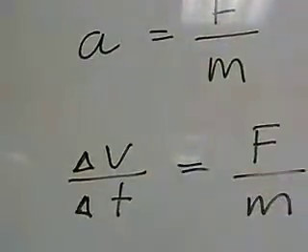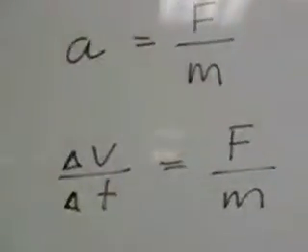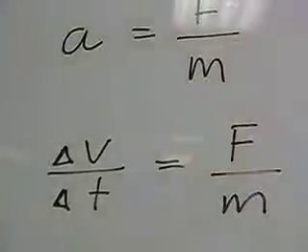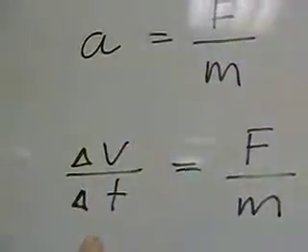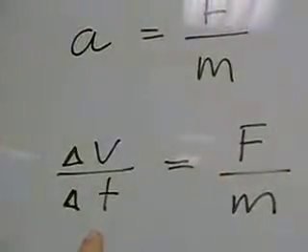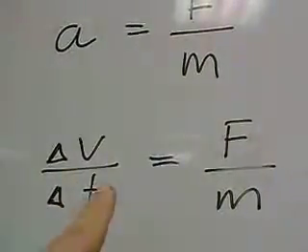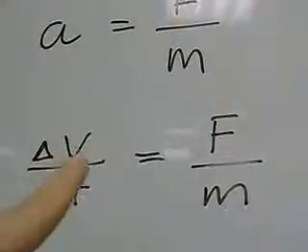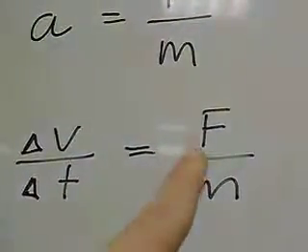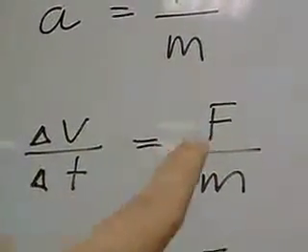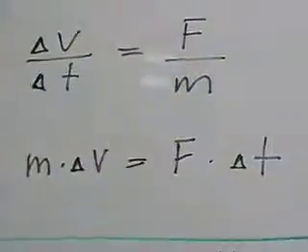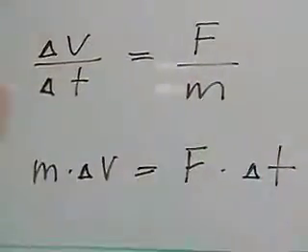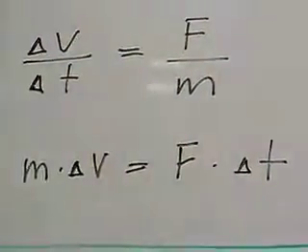Acceleration is defined, of course, as a change in velocity, the rate of change of velocity. So that's this second term in here, the rate of change in velocity. And you can see that if you cross-multiply in this equation, the velocity times the mass is going to give us the momentum of the object, and the force times the time is going to give us the impulse. So this equation basically tells us the relationship between momentum on the left side and impulse on the right side.